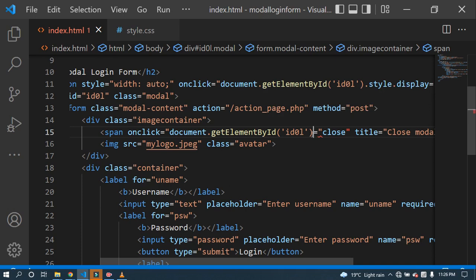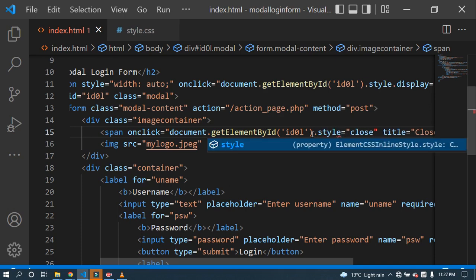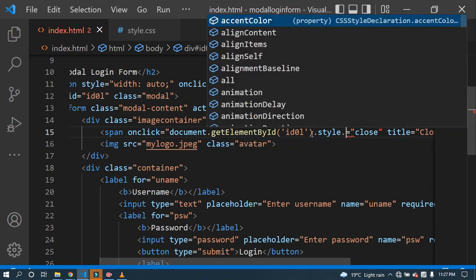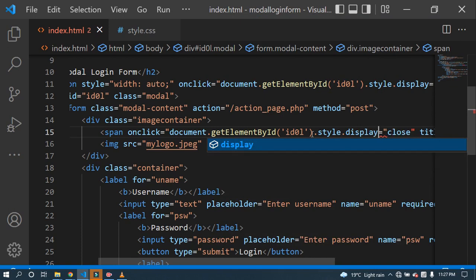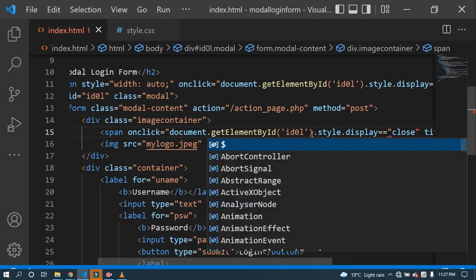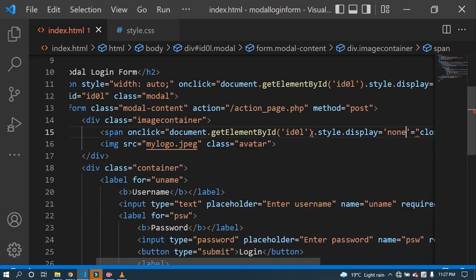Then at this point, you will style it and say style.display equals none, right? Equals none.